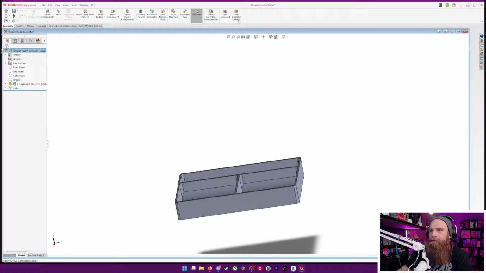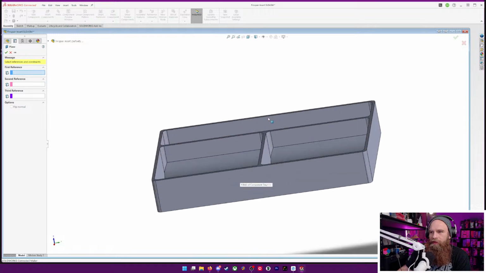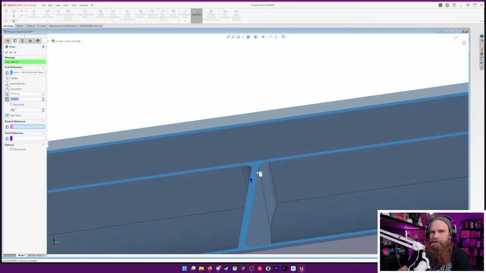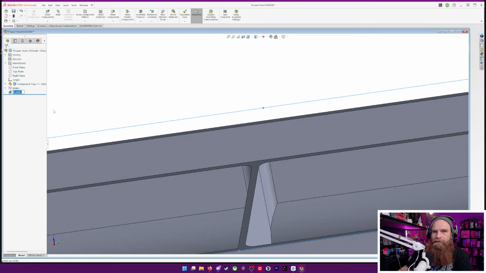Let's make a new reference geometry, new plane. We'll make that new plane off of this. And we want that plane to be 2 millimeters above that. Boom. And we'll name this offset from tray.